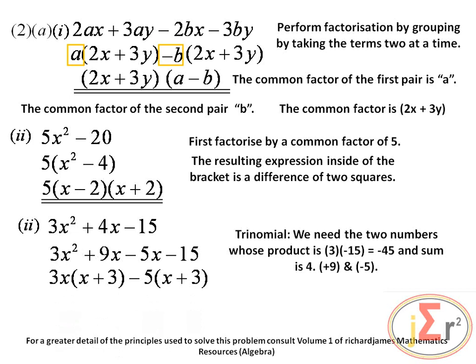Factorization by grouping again. So we say 3x into 3x squared, we are left with x, and 3 will cancel with this 9, and of course the x's will cancel, so we have that. And of course, negative 5 into negative 5x, the 5's will cancel, and we have the x. Don't forget, negative into negative is positive, and 5 into 15 is 3. The common factor, as we can see, is x plus 3 in both brackets, and what will go inside the other bracket? 3x minus 5.